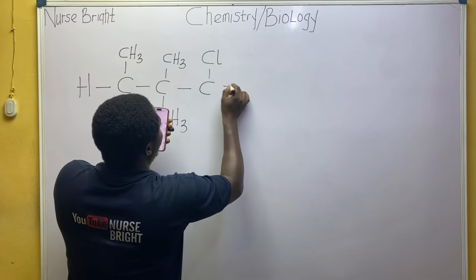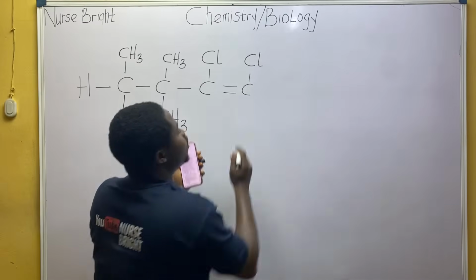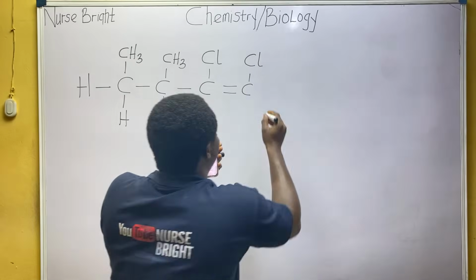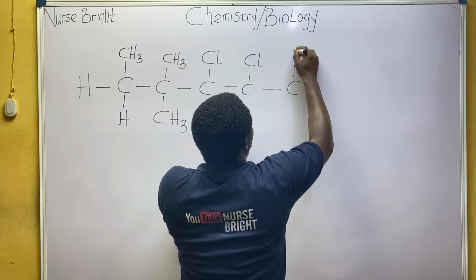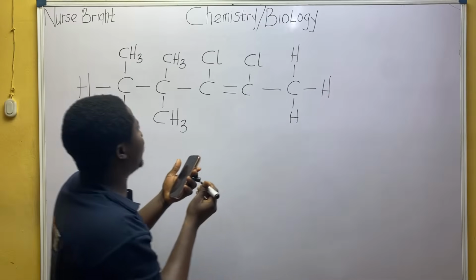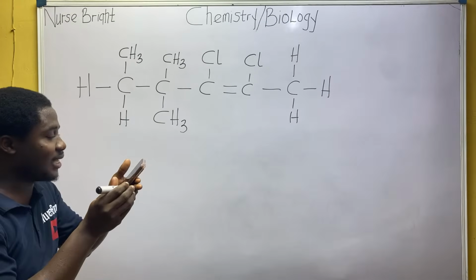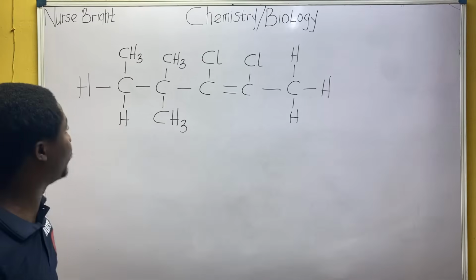So carbon now bonding with chlorine up here. Another carbon. Now there is a double bond separating these two carbons. And this carbon is holding another chlorine up. And then bond C, H, and H, everyone. You can see what is happening. Let's check if all the representations are correct, all the bonds that are supposed to surround carbon.